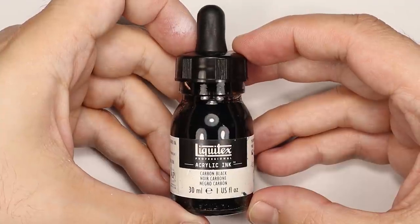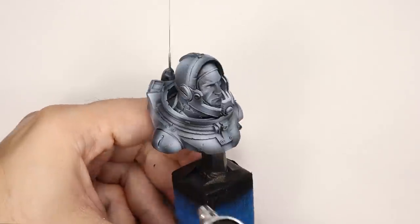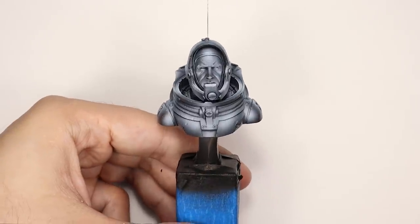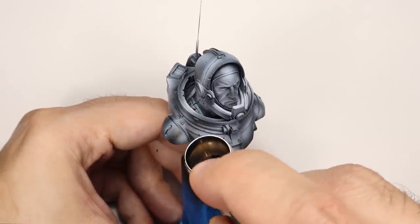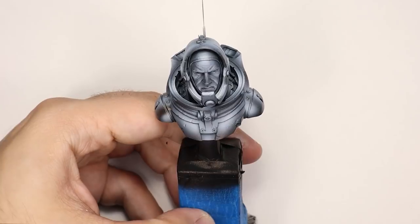Oh, and just to be super honest and clear, this is not a one-way process. If there is something that doesn't work, or could work better, I go back and fix it, using black ink to re-establish and remodel the shadows.